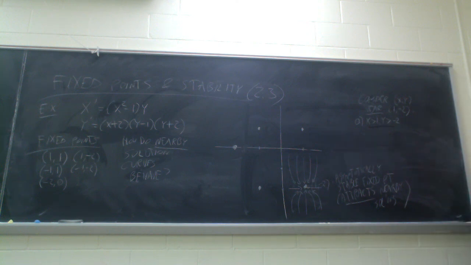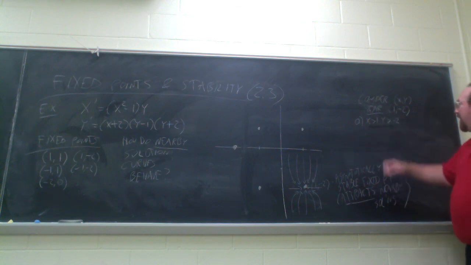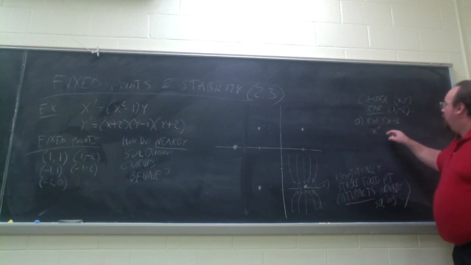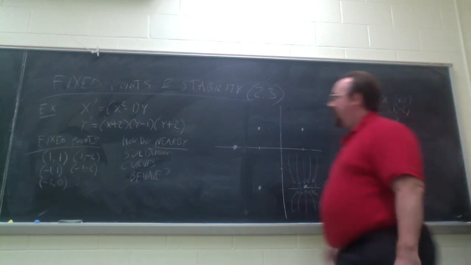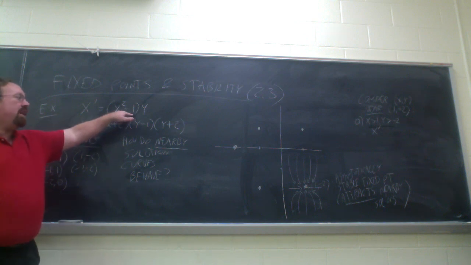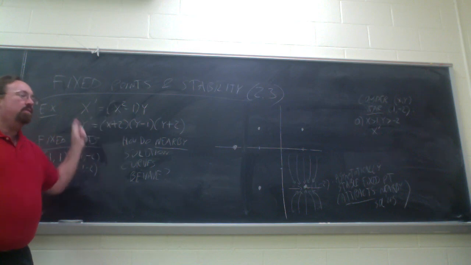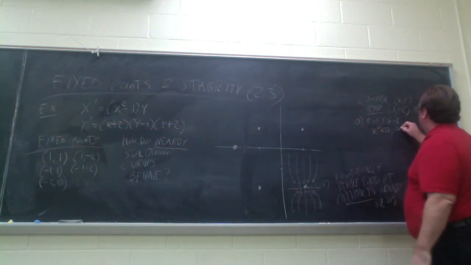Is it positive or negative? So if x is a little greater than 1 and y is a little greater than minus 2, but therefore still negative, what happens to x prime? Is it going to be positive or negative? Because y is close to negative 2, a little bigger than negative 2. The x squared minus 1 is going to be positive because x is greater than 1. But this being negative makes the whole thing negative. So x prime is negative.